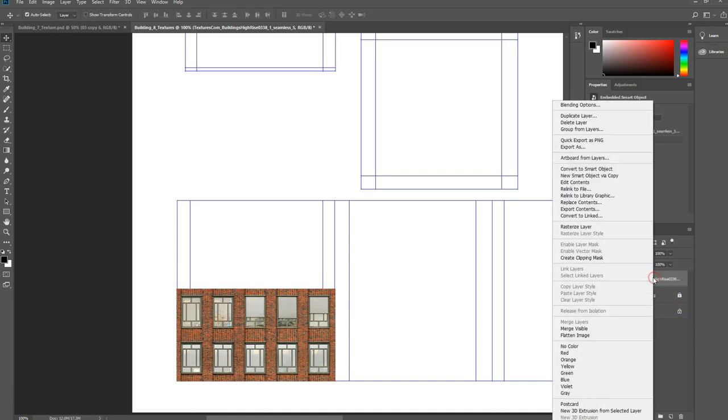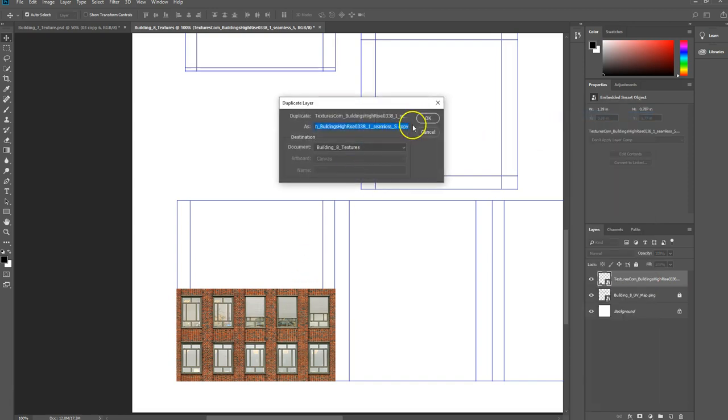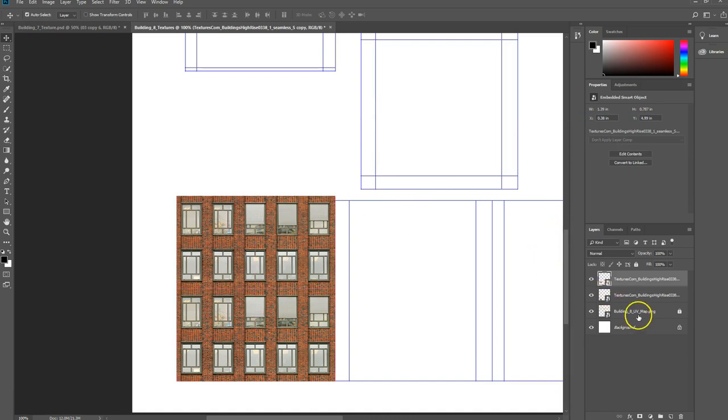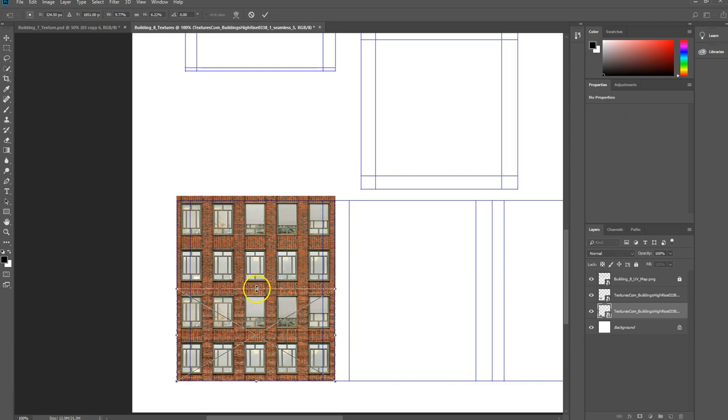And then I am going to duplicate that layer, drag it up. What I'm going to do is grab my texture, my UV map here, and I'm going to drag it to the top. That way I can see my outlines around my building. And that'll give me a chance to get some of this stuff set up. So now that I have it, I'm going to hit Control T. I'm going to push this down just a little bit. Looks like we might.